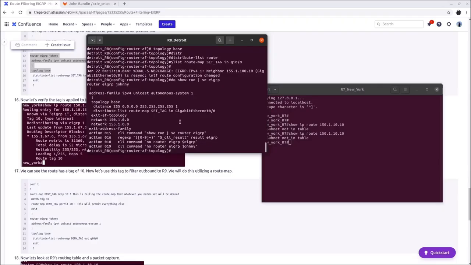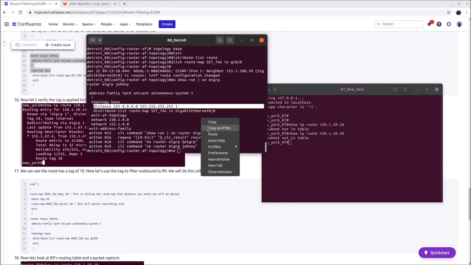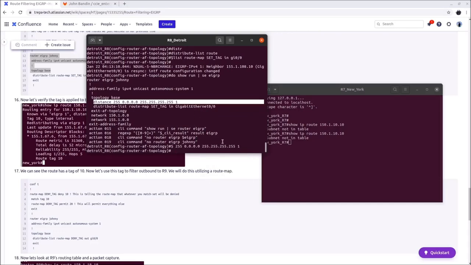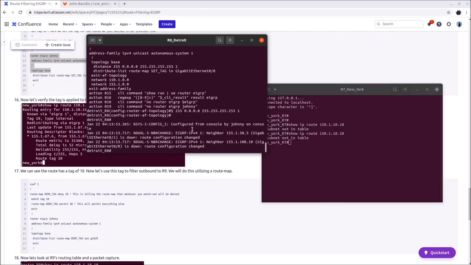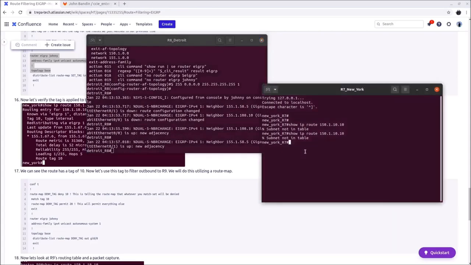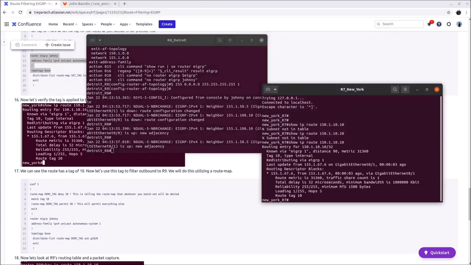Do you remember we set the distance for it? Yep, we have to actually type in no, because that's actually not allowing that route in. So we got to get rid of that. Let's have EIGRP resync. Here we go. It's up. And now R7 should see that route. Awesome. And here we have that route tag.